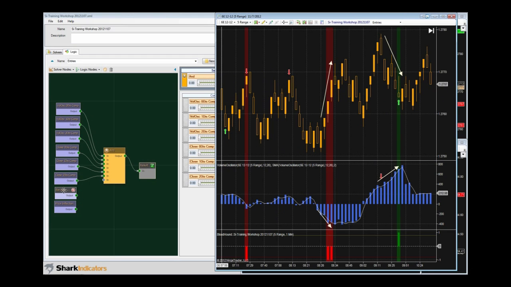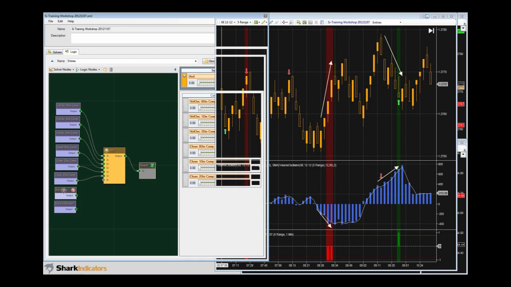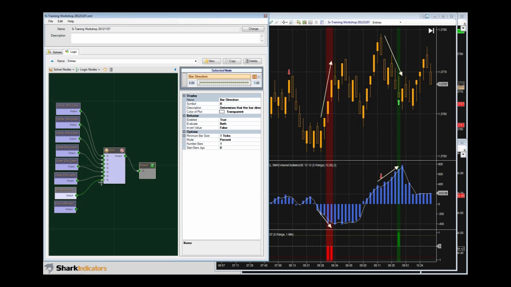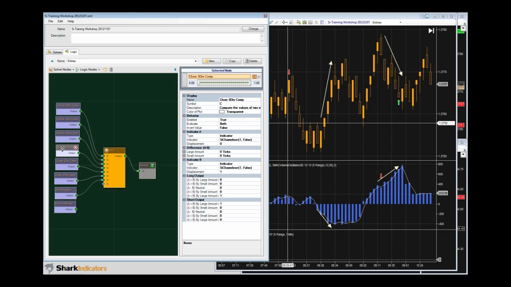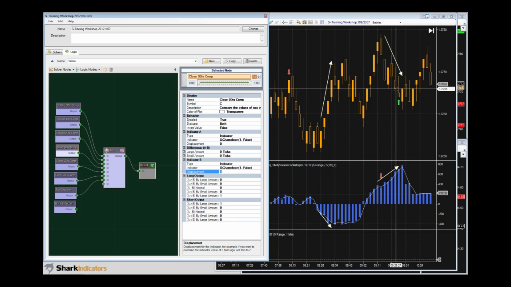However, if I add this bar direction solver, it kills the signal. And that's because, if you remember how we set up the solver that's looking at price, this solver is looking at the current closing price to the previous closing price.